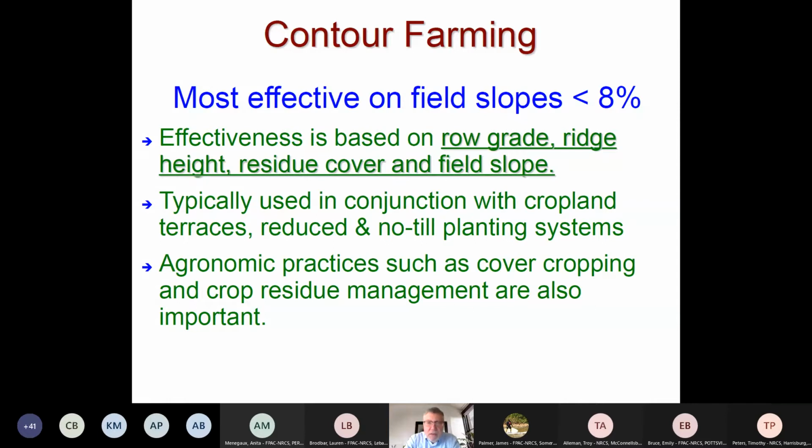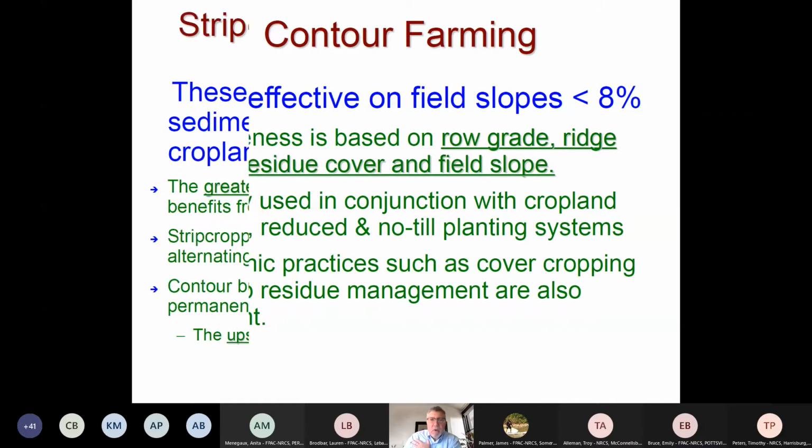So what we're doing here is we are planting on the contour, okay? That is perpendicular to up and down the hill. So rather than farming up and down the hill or willy-nilly, farmers are very consciously operating all of their farm field operations on the contour, going around the slope rather than up and down the slope, okay? When they do farm that way, it creates ridges behind the farming equipment, and those ridges are very good at capturing runoff as it proceeds down the hill and controls the sediment flow, and we get some deposition so that we have a better quality.